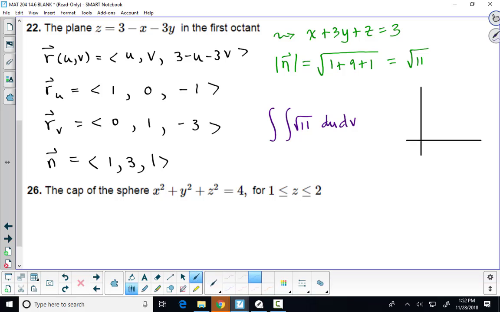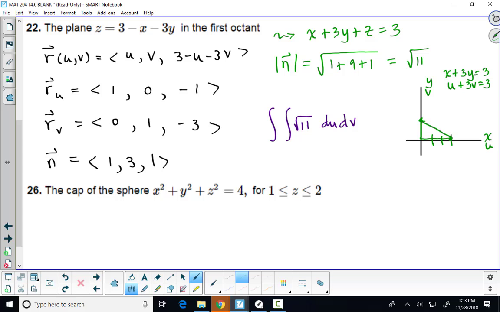So in the xy plane, which is the same as the uv plane in this case because we let u be x and v be y. So what do we have there? We have x plus 3y equals 3, or we could write that as u plus 3v equals 3. Either way, doesn't matter. This is either u or x. This is either y or v. Doesn't matter. Let's see. So if we let y be 0, then x is 3. If we let x be 0, then y is 1. So there is the domain in the uv or xy plane.